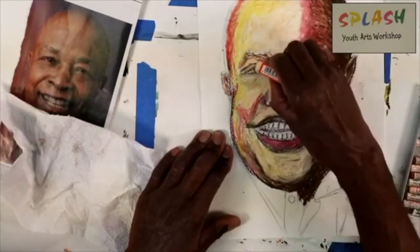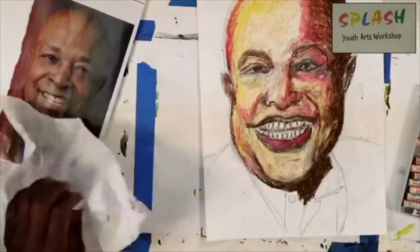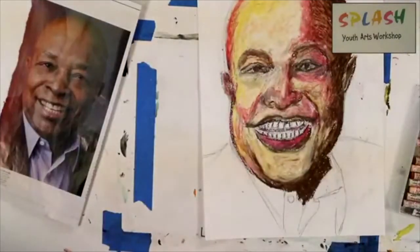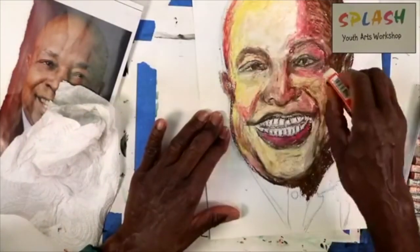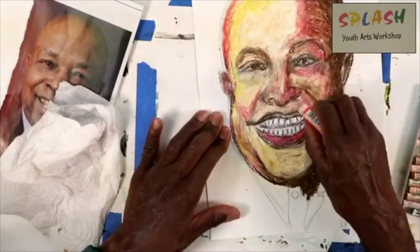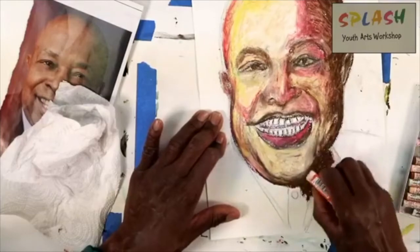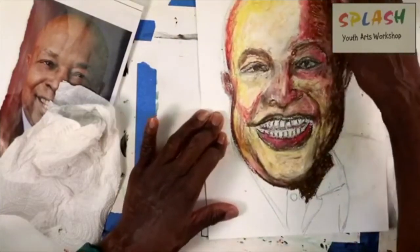Think of yourself as painting. A lot of times when I'm drawing with pastel, I'll use the term paint instead of draw, because all pastels are considered painting. So you see how I'm blending? I'm thinking about the landmarks of the face, which we haven't talked about. That's a lot we haven't talked about, because we're doing a little bit at a time. If your eyes get trained to see, that's going to go a long way.